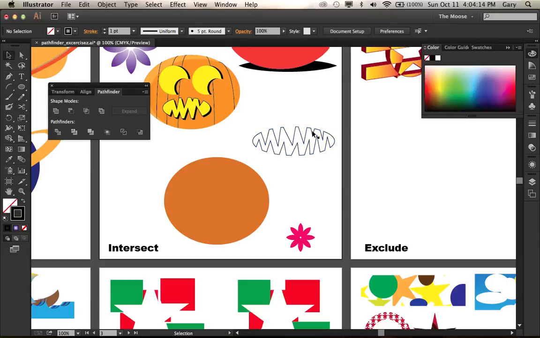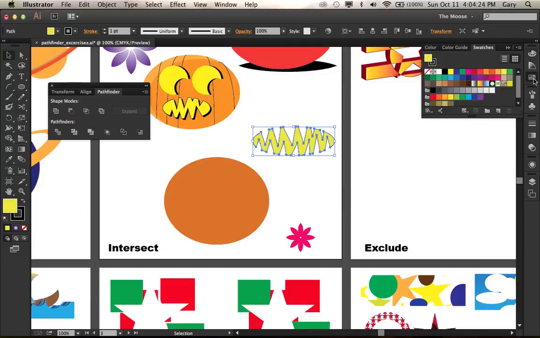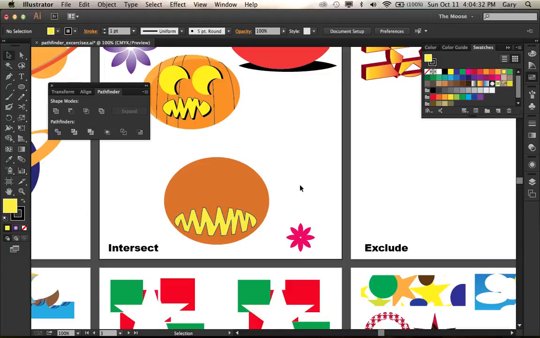Alright, so there I have my teeth. So if I fill them with some kind of yellow, let's make it a bright yellow, I can move them now over, and there are my teeth. And then I'll probably make the eyes using the minus front that we learned.